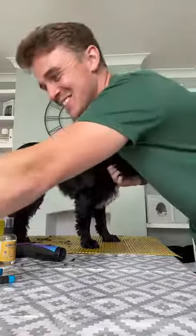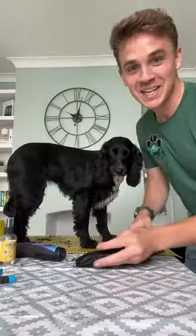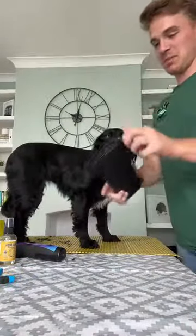If you're a dog, you want me to groom you. Yeah, that could be a bit weird, but if you were a dog, I'd be happy to. Anyway, those are the wrong scissors.